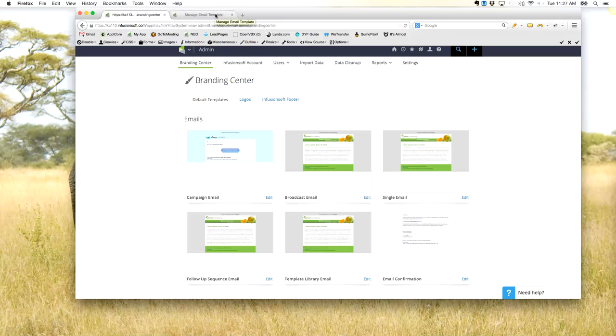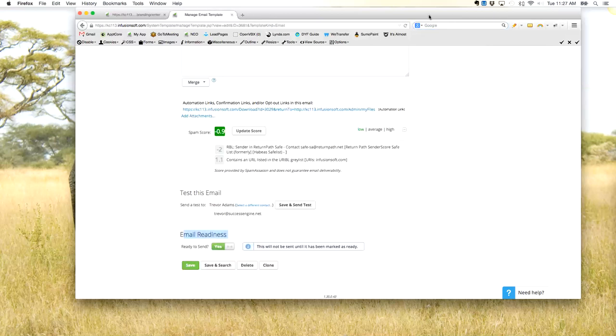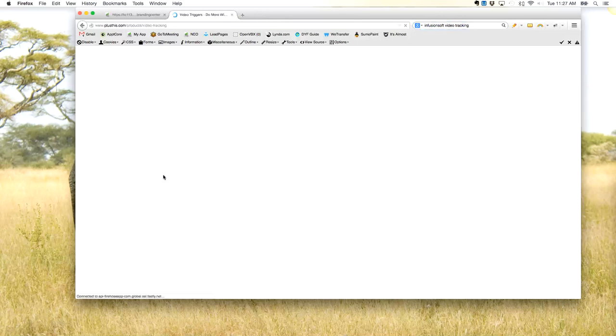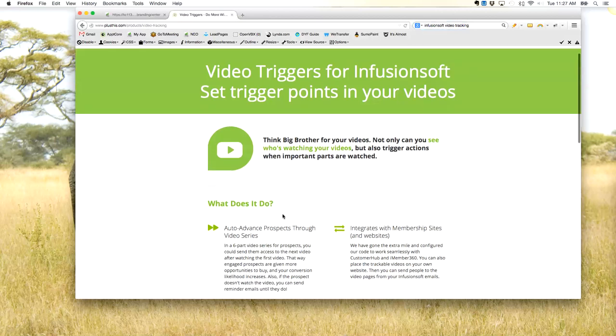Really, one of the only options that currently exists that at least I'm aware of is a service called PlusThis. And if you, for example, just type in video tracking Infusionsoft in Google, you have right here, PlusThis, video triggers, do more with Infusionsoft, and gives you some information about that.